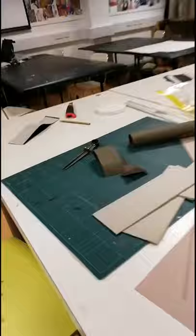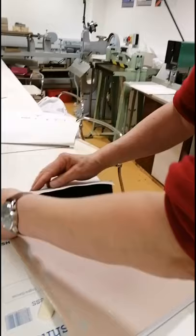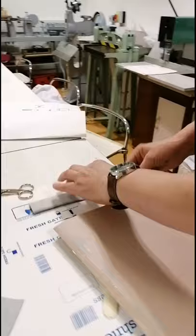The next bit is, now this isn't calico, it's book cloth. So what we want to do is prevent the paper pages ripping if it's opened. So what I'm going to do is fold that in half like that, look. And I'm going to put a crease in that. Then we need it to be a bit shorter. So I'm just going to snip a little bit off.